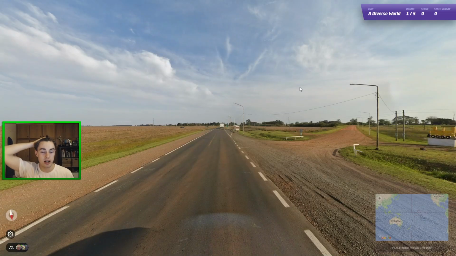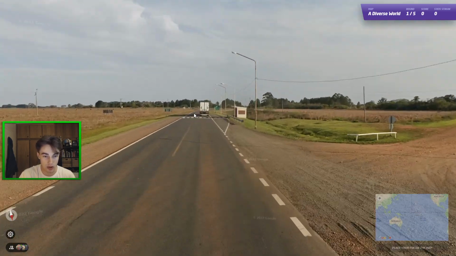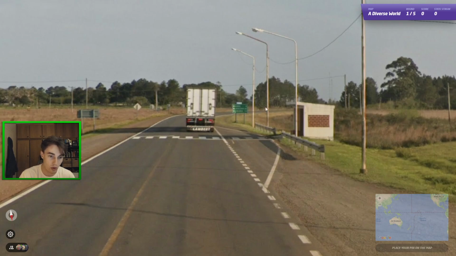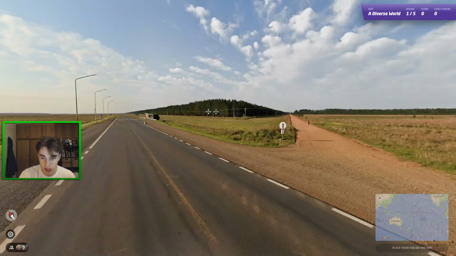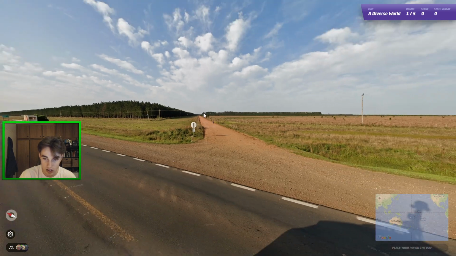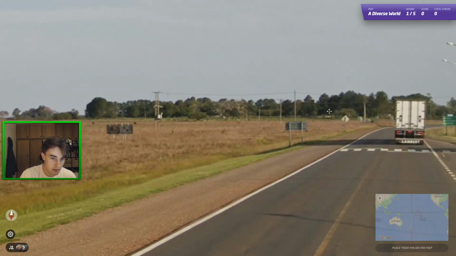Okay, let us get into this first round. Let us see what we got going on here. Single yellow line in the center is definitely interesting. Green sign here for what towns are coming up. We have some language here, which is obviously helpful. I'm actually thinking that this one will be somewhere in Argentina, right? But I guess it can still be Brazil easily. Maybe it's even more likely to be Brazil.